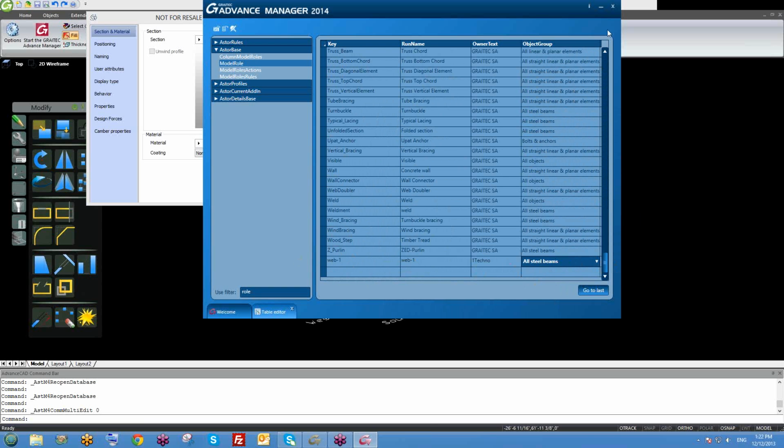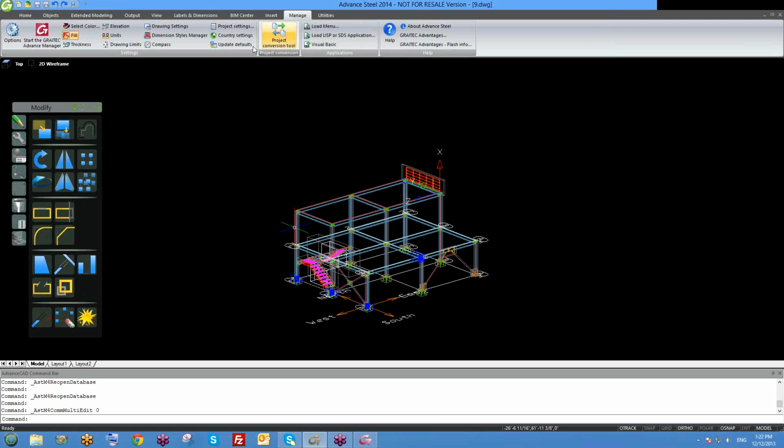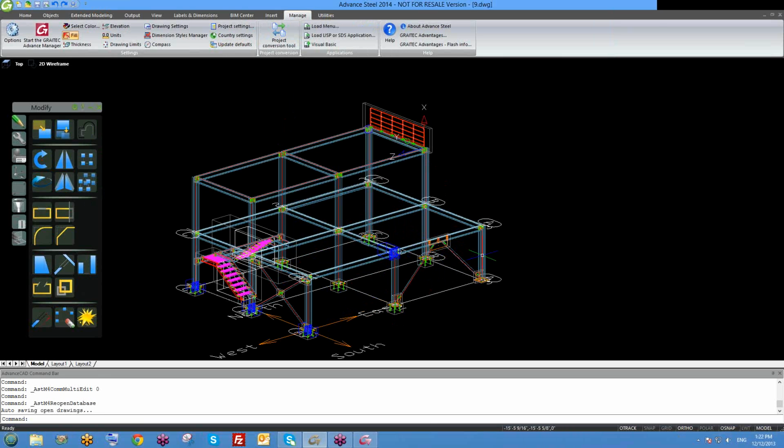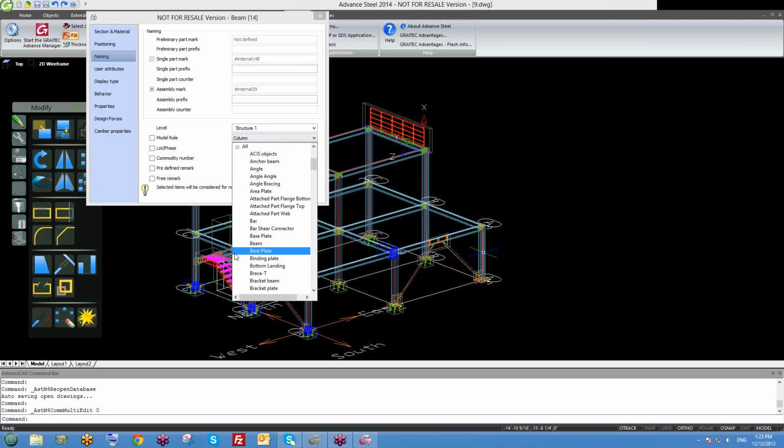There's no save or apply button when it comes to database. So just minimize it. Go here to the model and update your defaults. Now if I click here, I'm going to get that model role. It was W something. Web 1, yeah. Right there. All right, so you can add that.